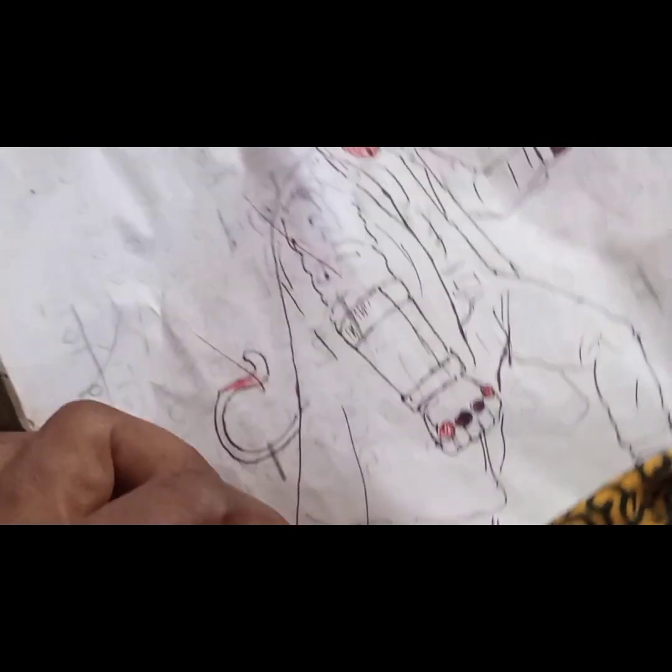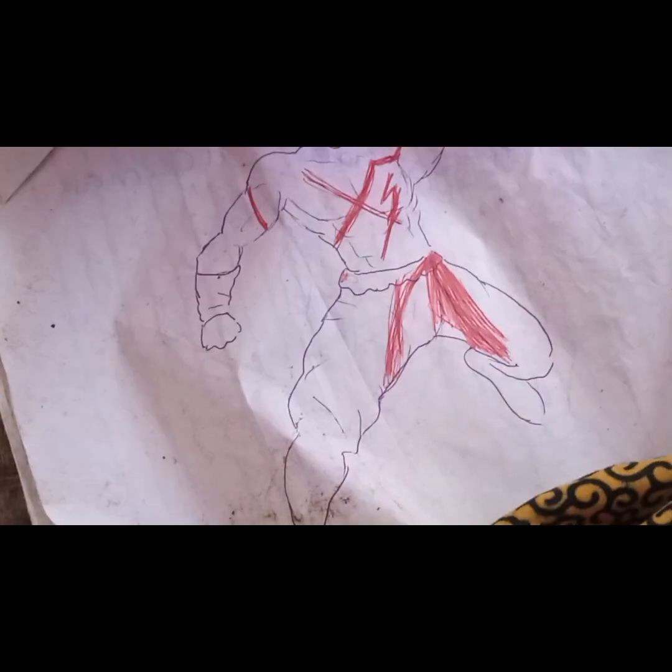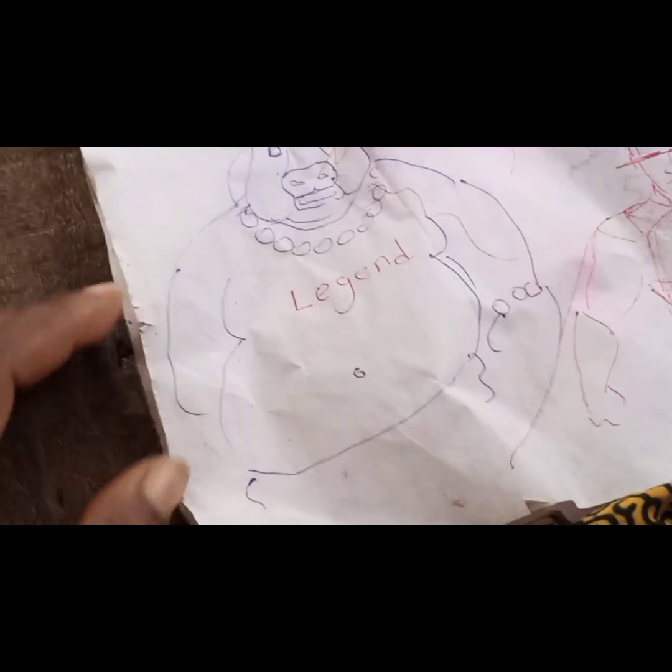So see what he's drawing. This is the book. See what he's drawing. Oh yeah, let's go to the second page. See what he's drawing with the book. See this one, I say legend.